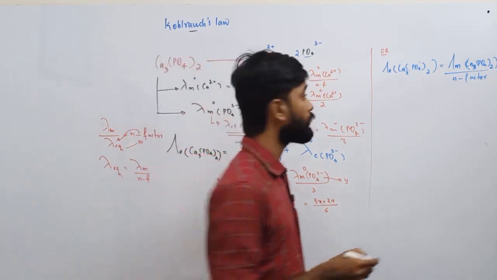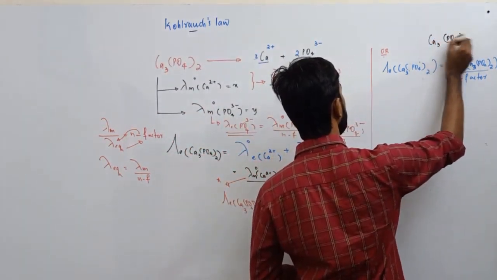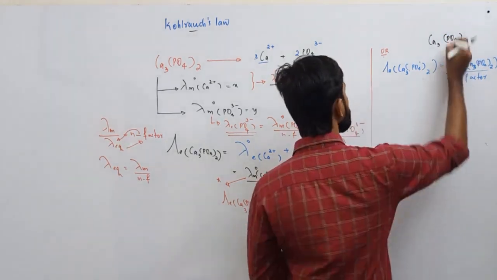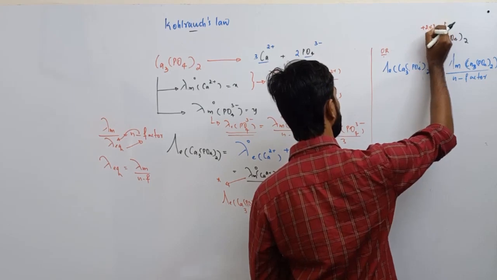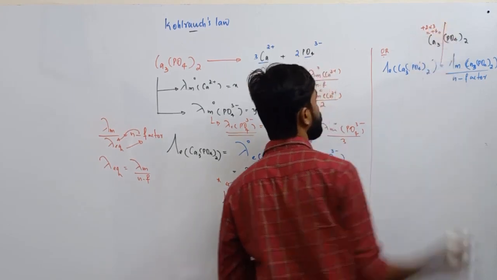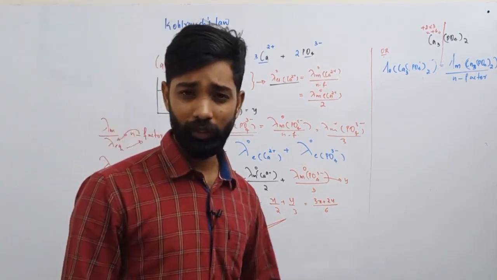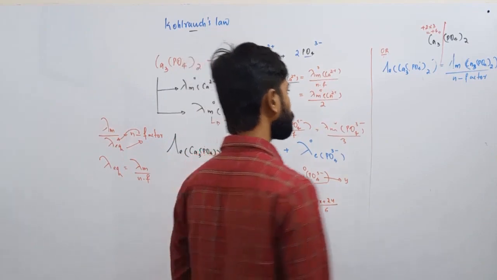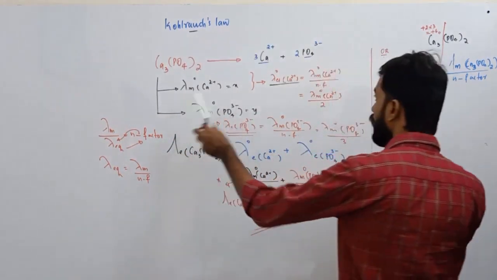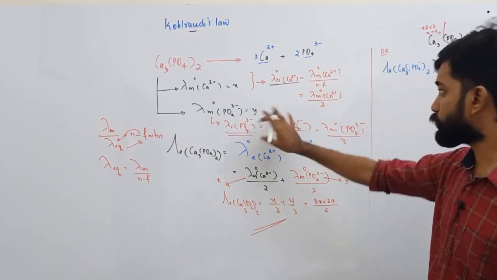That will be the n factor, right? Yeah. So the salt is Ca3(PO4)2 here, right? Yeah. So what is the total positive charge? The charge of calcium is +2, all we know. So into 3 calcium, the total positive charge is +6. No doubt, the negative charge will be -6. Then only it will become neutral, right? So here in this question, I want to find the limiting equivalent conductivity of Ca3(PO4)2. And this is one of the methods.